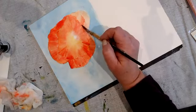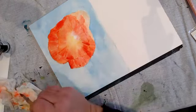Okay. This is a little skinny part right in here.